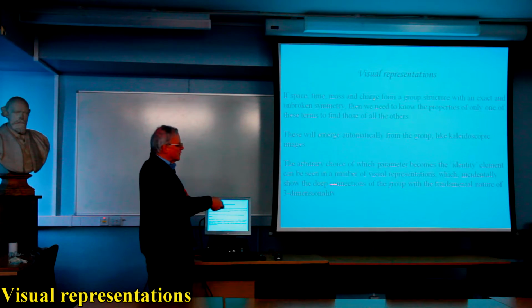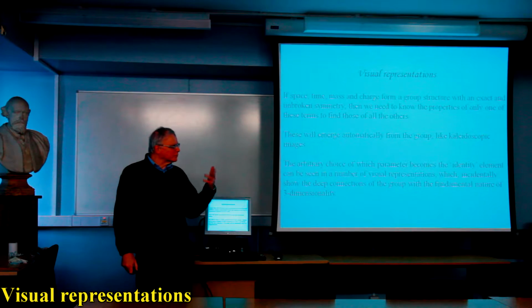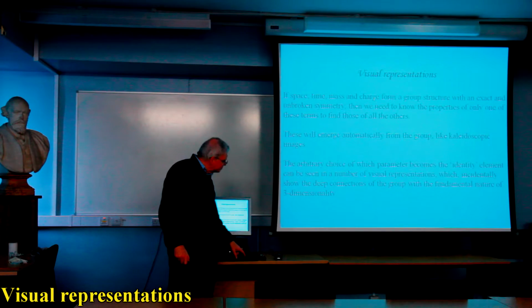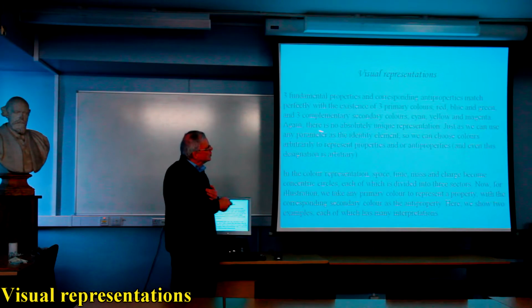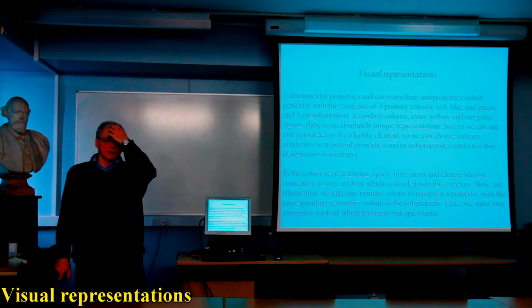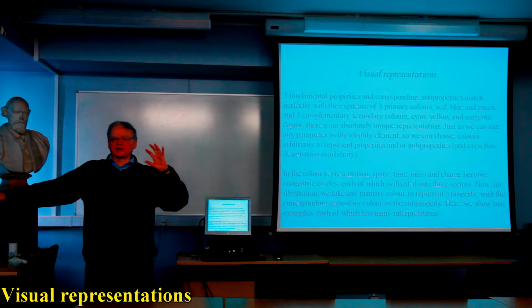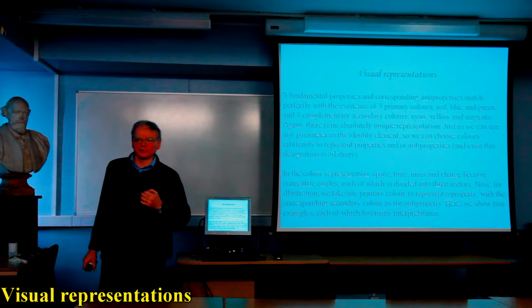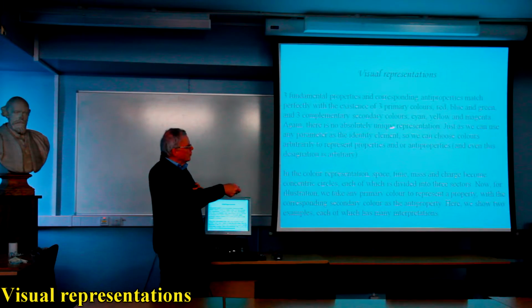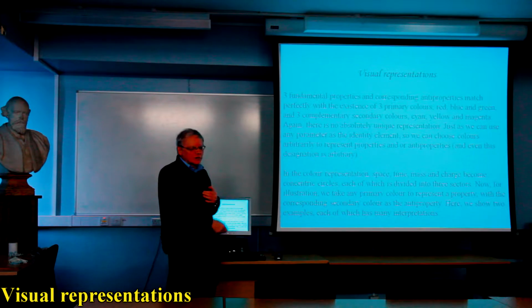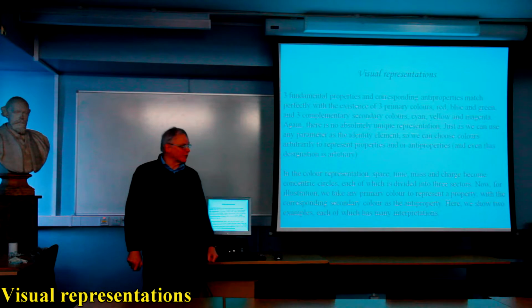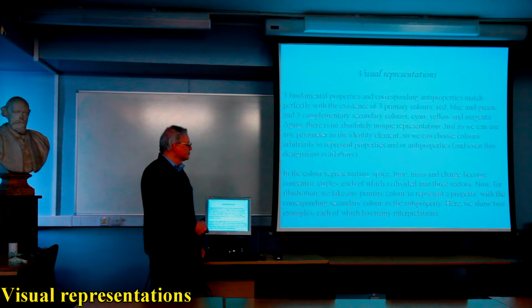We can do various visual representations which are quite entertaining and interesting. For example, we can use colour. We can use colour to represent those 3 properties. We've got 3 primary colours, 3 secondary colours, 3 properties, 3 anti-properties. So we can use these colours. There's no unique representation. We can choose the colours arbitrarily. We can choose them to represent properties, or we can choose them to represent anti-properties, whichever we want.